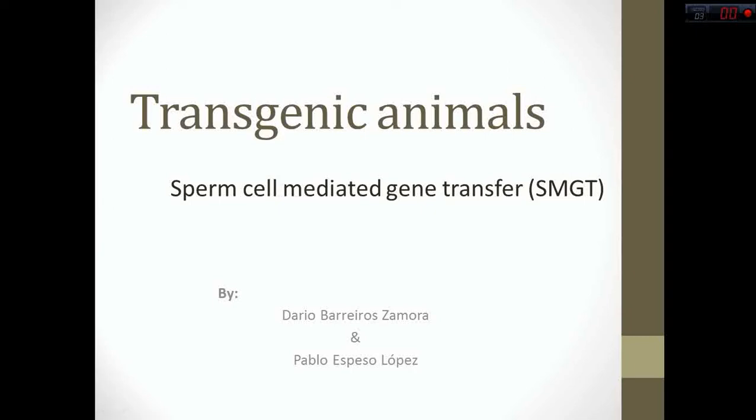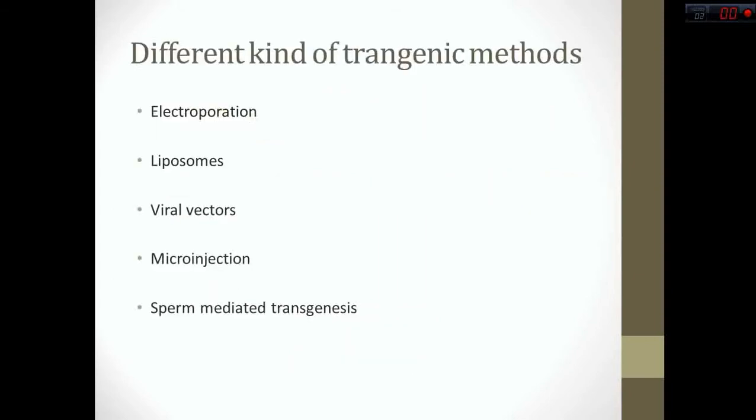We are Darío Barrios Zamora and Pablo Espesa López, and we are going to present you in this video a brief summary of the different techniques to make transgenic animals, focusing on sperm-mediated gene transfer and its advantages. First of all, we are going to make a classification based on the object of the transgenesis.